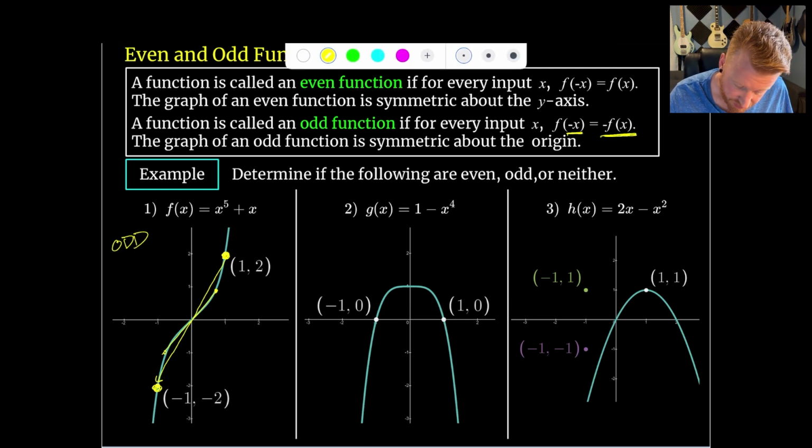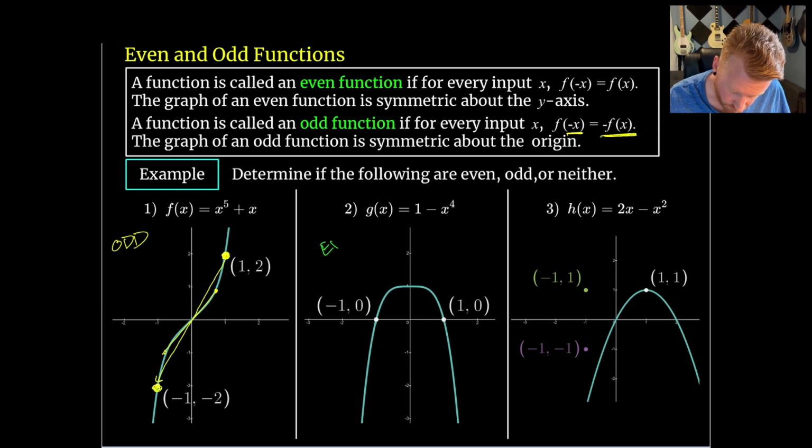This next one here is even, which we saw on the last page. And again, this means that if I make the input negative, the output should still be exactly the same. So here I have an input of -1, the output is 0. Well, if I make the input 1, the output is still 0. And you can see for every point here, if I look across the y-axis, this is symmetric about the y-axis, there is another point that has the negative input value with the exact same output value. So here we have an even function.